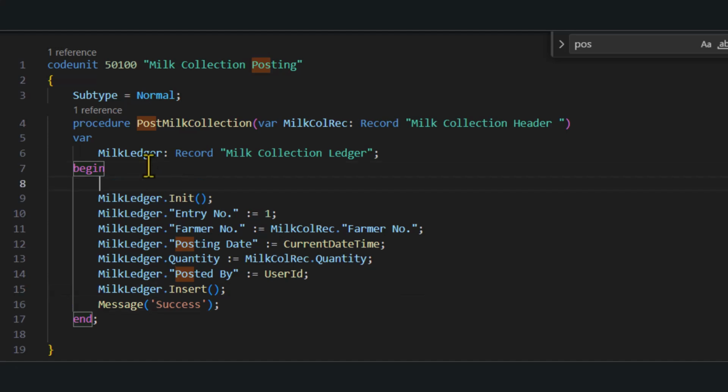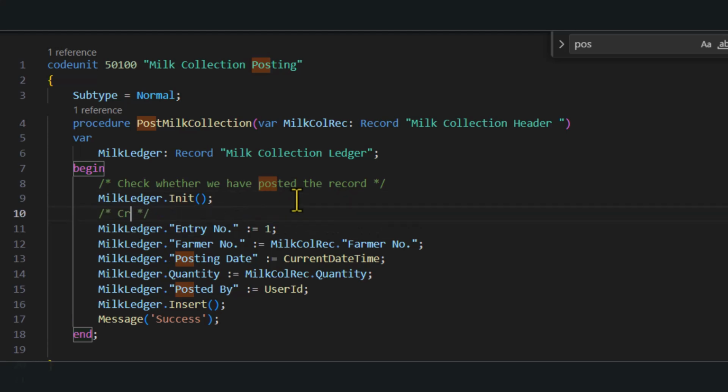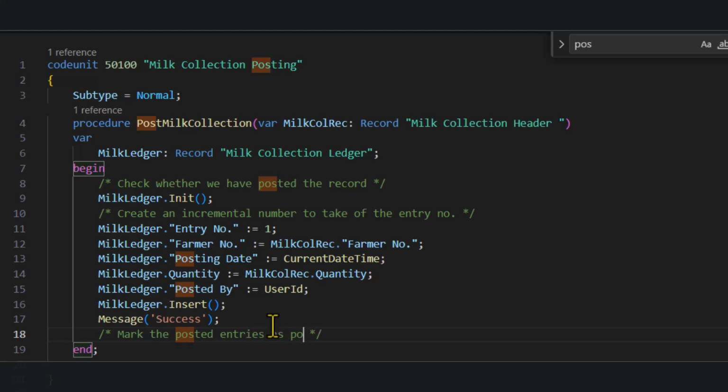First, let's check whether we have posted the record, and then we'll also try, right here, these are just comments, we will create an incremental number to take care of the entry number, and then we will mark the posted entries as posted.